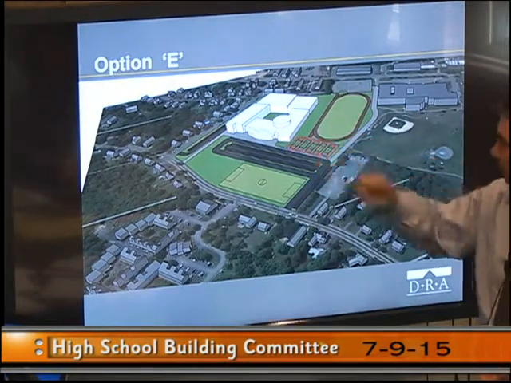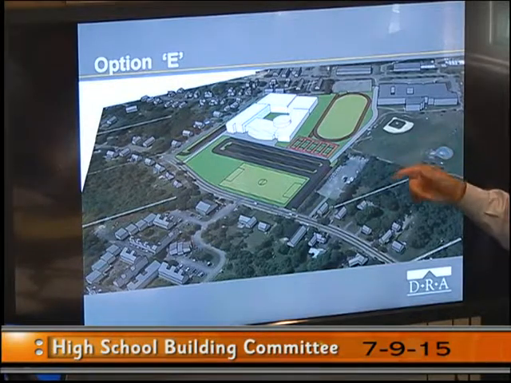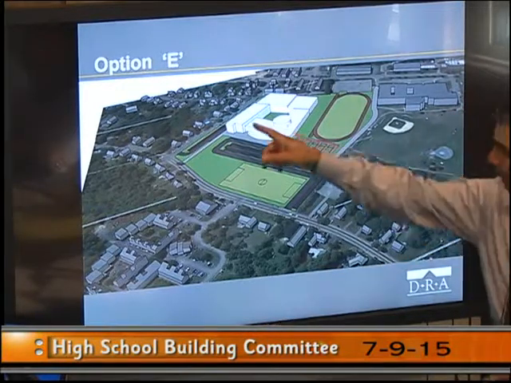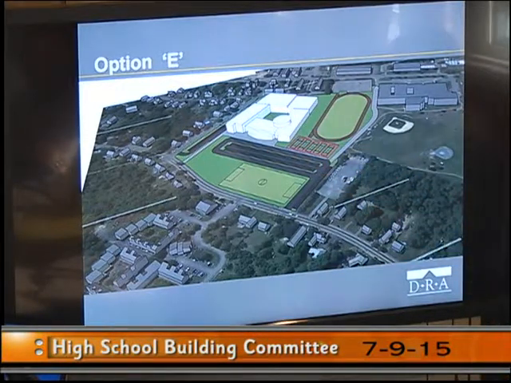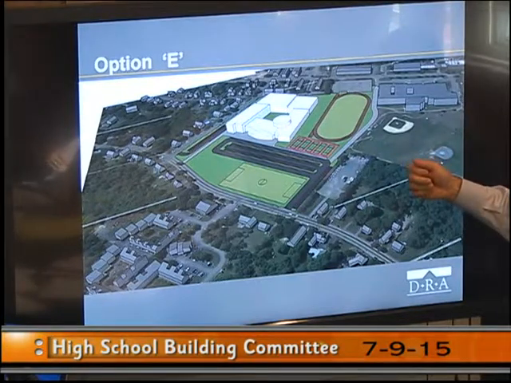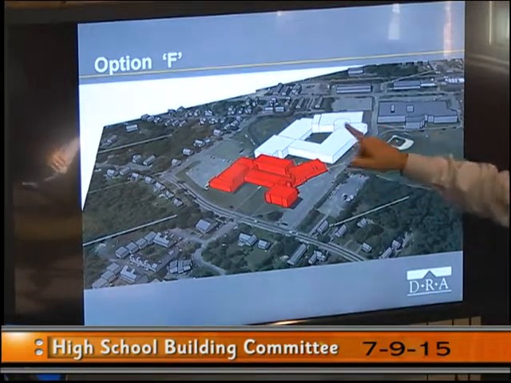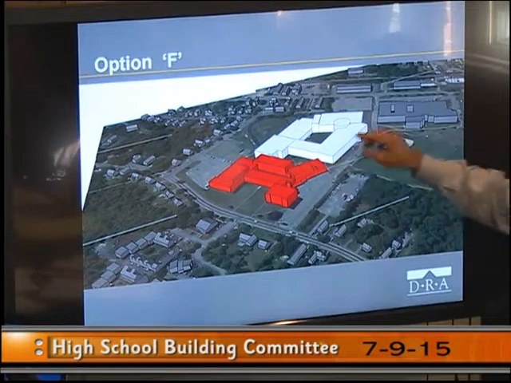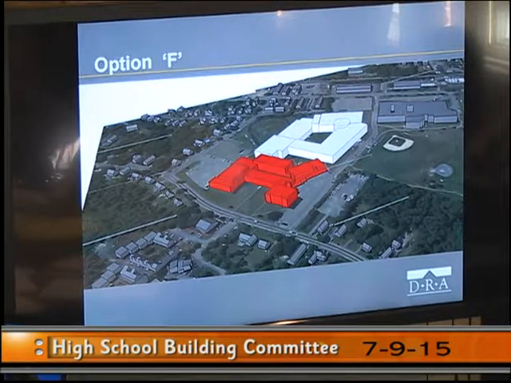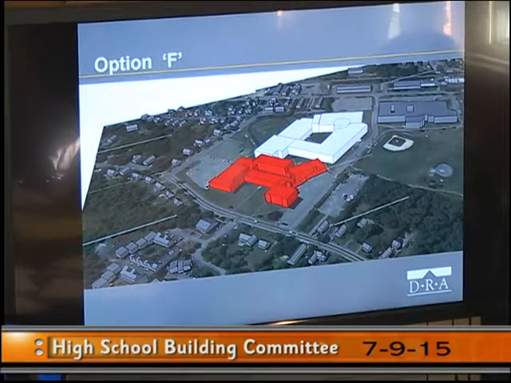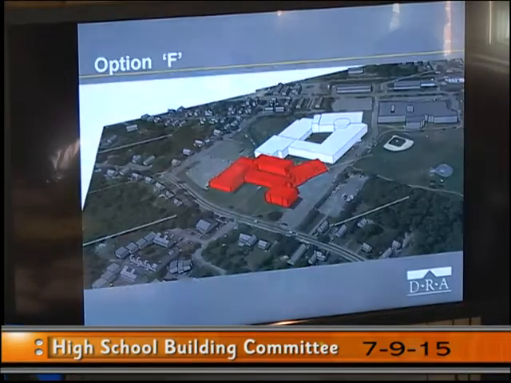But there are at least, and we've shown, let's call it a scheme with wings, an option that's a courtyard, and the courtyard can move, if we go to the next one, Scott, to be either in the corner of the site or more central to the site. Remember, the site continues, the green part of the site. The middle school is here, the elementary school is here. But this dimension starts to get tight if we were to put it further down with this shape building. But there's another option too of a different shape. I don't know if we have one more. No, we don't show that one more.